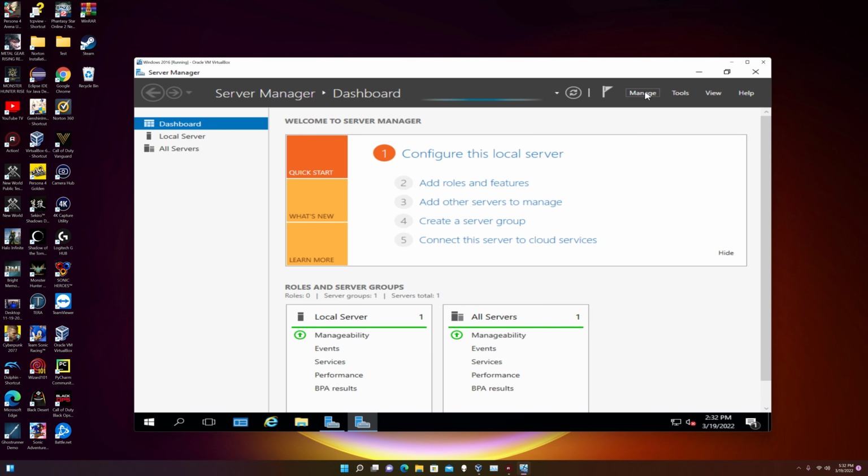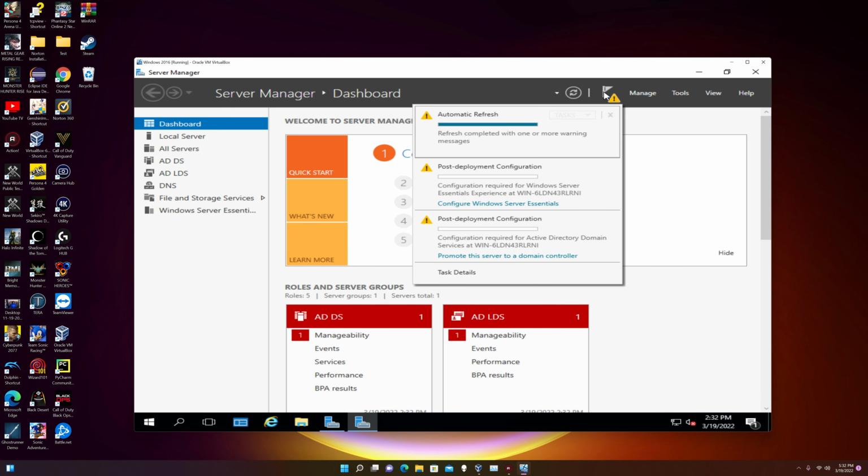And now we should be able to install that domain controller. Let's see. And I still have to finish the post deployment configuration.